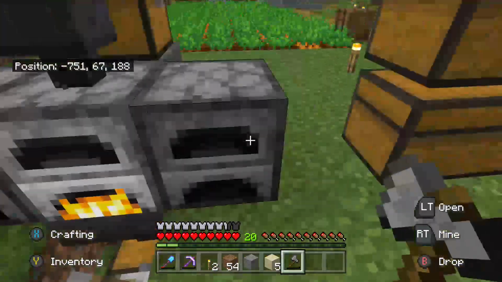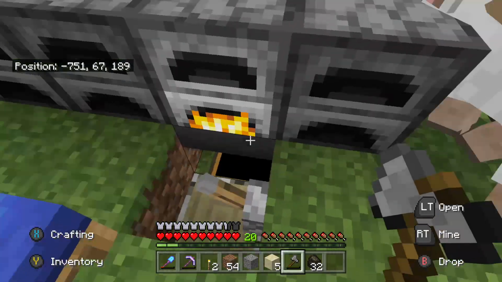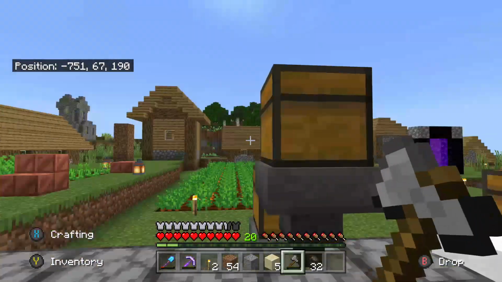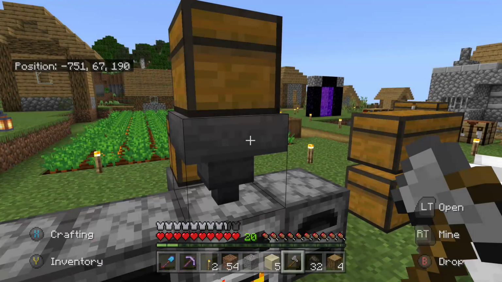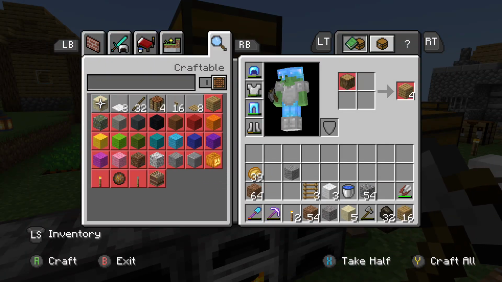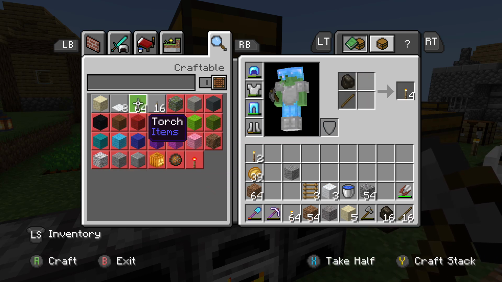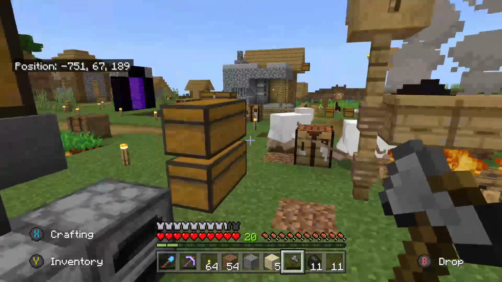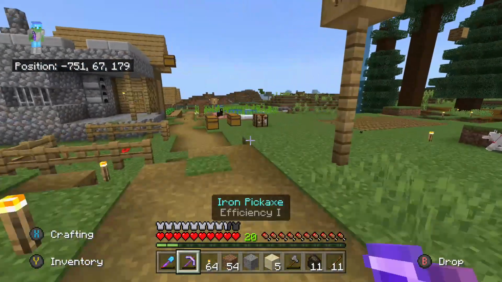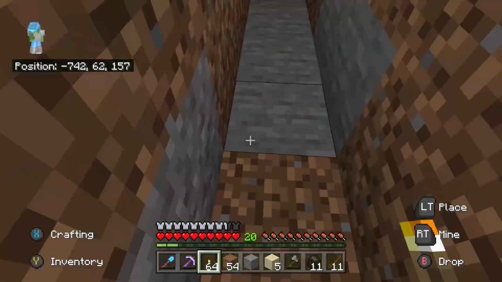This is still smelting up some stuff from before. Should have some coal in here already. Yep, I do. Let's take that out of there. Turn it into this, turn it into that. 99 plus torches. So, 64 plus 2, and then we basically dig.